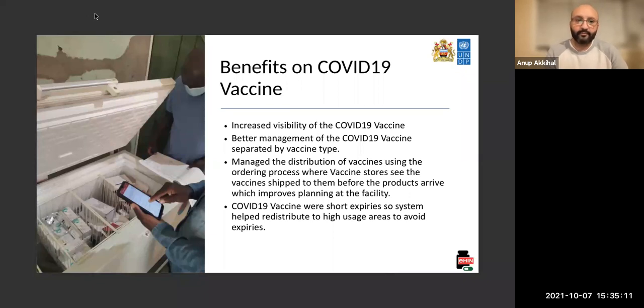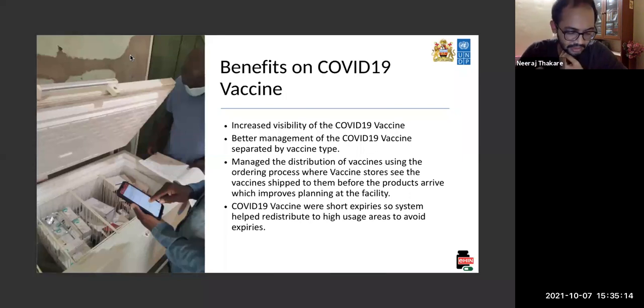So it's variable. I would just like to add to what Anup said, that we do follow, like most other solutions, a training of trainers model, where we train our partners in country and then subsequent trainings happen in country. During the COVID pandemic, we had one instance where last mile users were trained via Skype or Zoom. That is anecdotal evidence of how intuitive the apps can be, and with the advent of technology, things are readily understood by users. So sometimes, not always, a lot of training might be required, and it can vary regionally or locally.